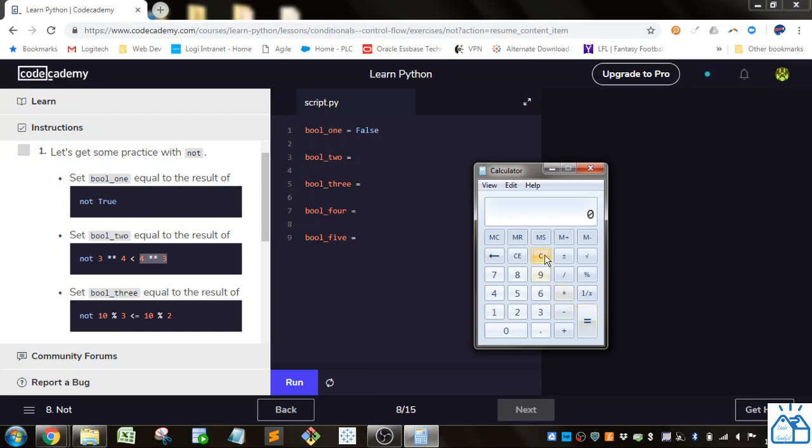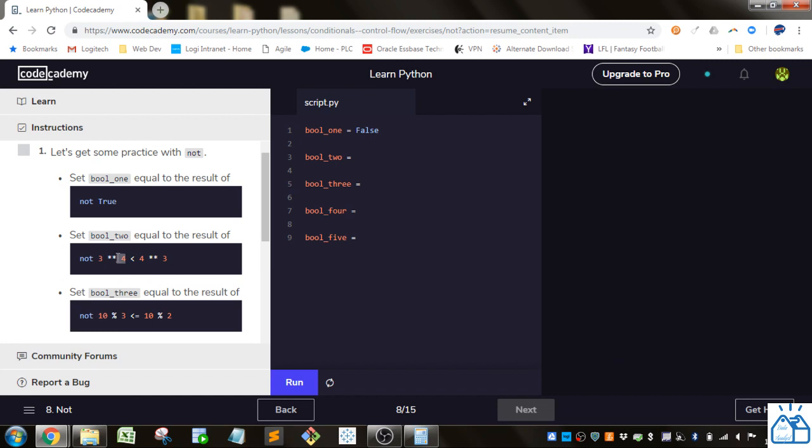Yep. And then 16 times 4 is 4 to the 3rd, 64, right? So this is greater than this, which makes this false, but when you put a not in front of it, that makes it true.